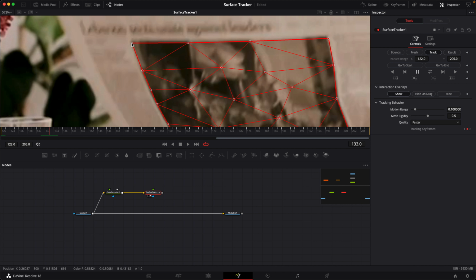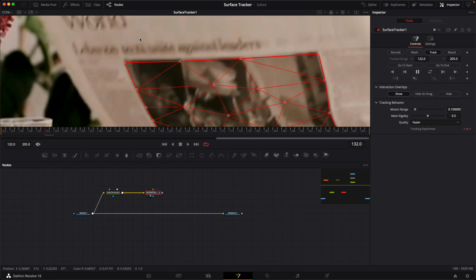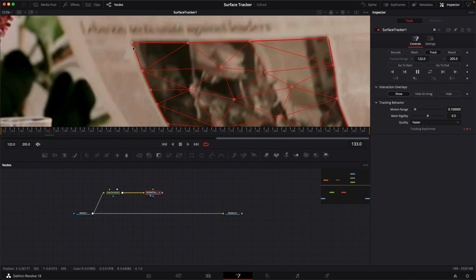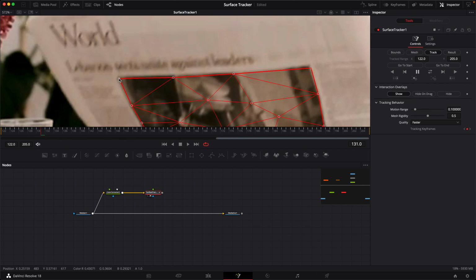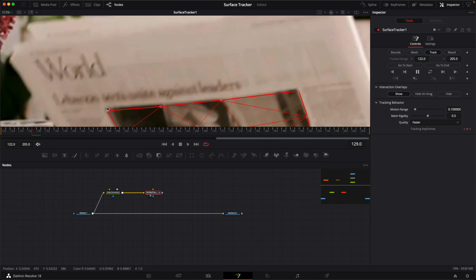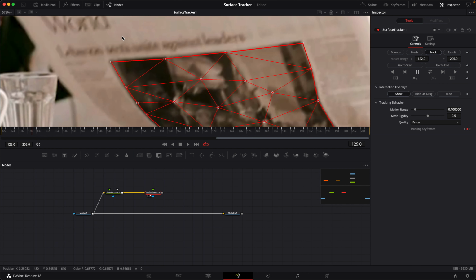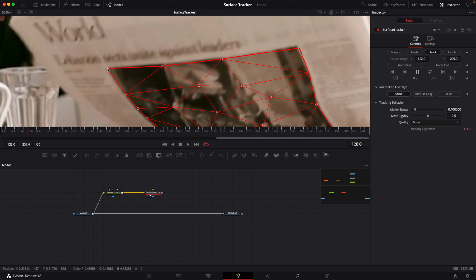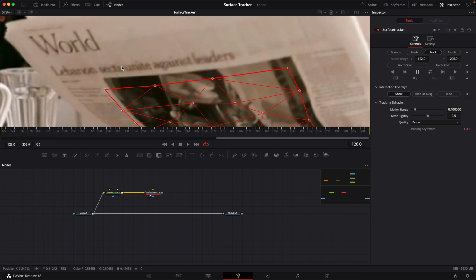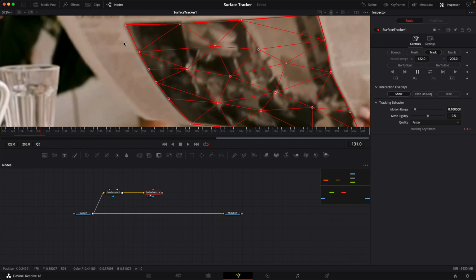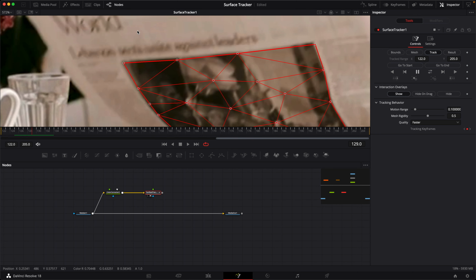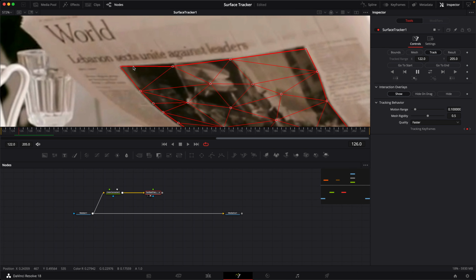Another way we could do this is just doing it manually and using the arrow keys. You can use the left and right arrow keys to go forward and backwards a frame, and you can actually do this pretty quick. You can just come in here and left arrow, click, left arrow, click. You could manually do it, kind of like roto. And you can adjust it to whatever you need, and that's going to keep those keyframes, see? You can come back and just adjust it. So that's also another way you can adjust it.